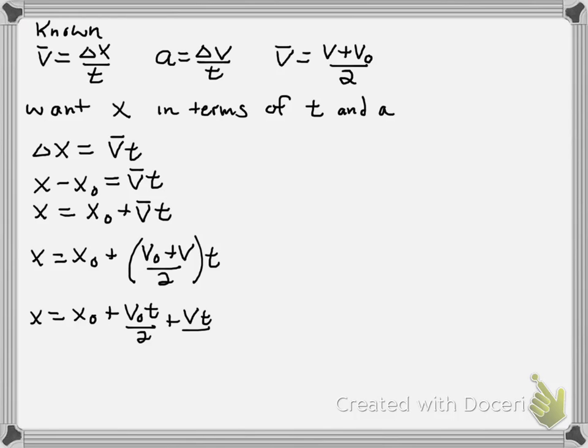So as you'll see when you put that in, you end up with something a little more complicated. Your final equation then looks like initial position plus initial velocity times time divided by 2. Those are our initial conditions, which is what we want. We always have our initial conditions. Plus the final velocity times time divided by 2 will equal the position. But we have a problem.